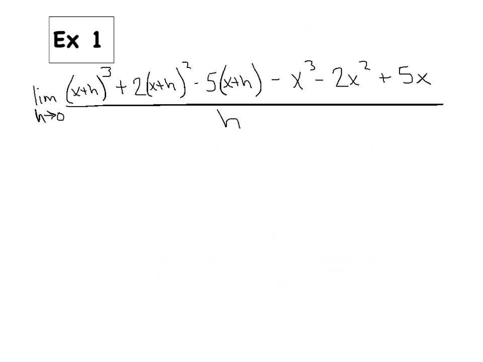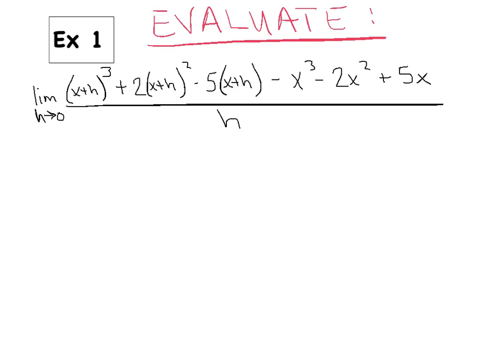Okay, so finally we're going to talk about an AP question, and basically they're going to throw something really ugly at you like what we have on the screen already. The magic words in the directions are, hey, just evaluate. That's all they're going to say. It's going to sound so innocent, and yet it's going to look so ugly. So here's what we've got. We've got this very ugly limit.